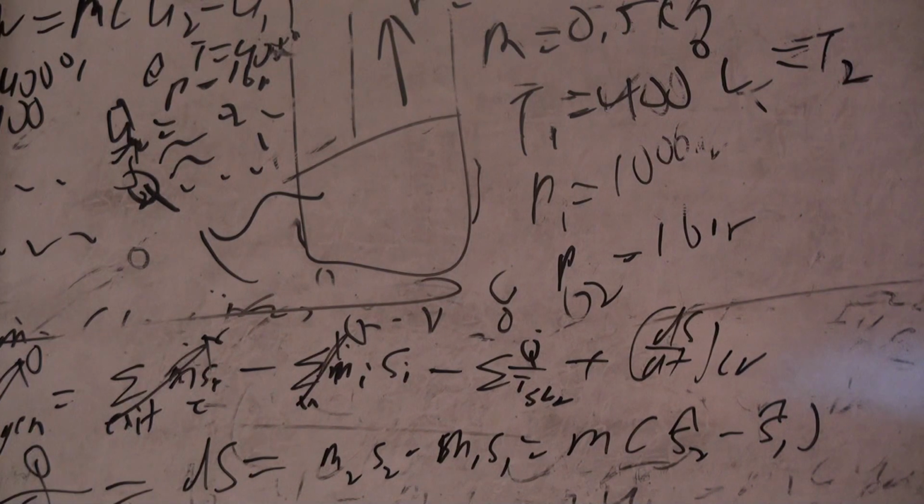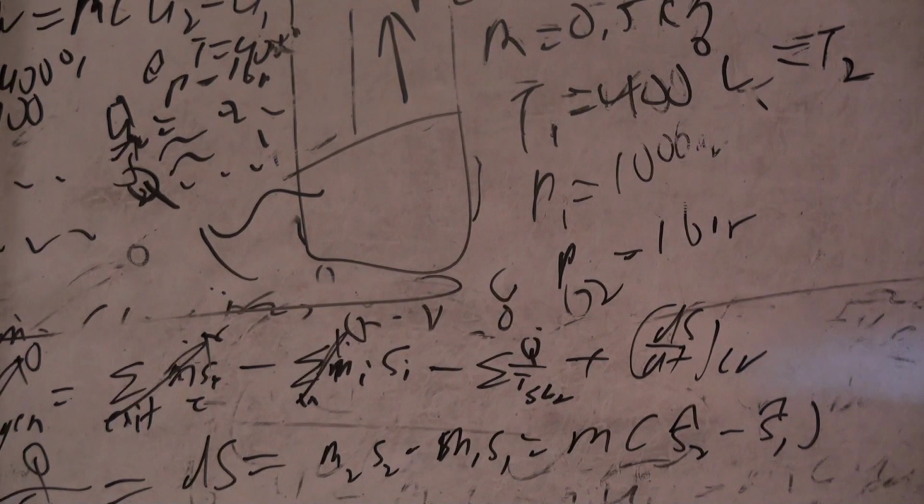Again, I'm using 400 degrees Celsius, but I do not use 400. I do not use 400. Why? Because it needs to be an absolute temperature scale. It needs to be in Kelvin, so I should use 673.15 for this T surroundings right here. The only reason it's given in degrees Celsius is because that's what the tables are based on, and it's just easier that way.